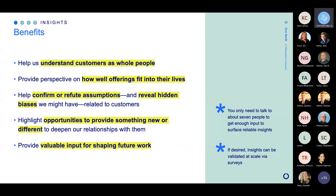There are a number of benefits to producing insights as part of a customer experience strategy project. Most importantly, they help us really understand customers as whole people and highlight opportunities to provide something new for those customers. But one of the things I think is really critical is the opportunity to understand where our hidden biases might live — where do we have beliefs we don't even know are beliefs that might not be true around our customers? Once we expose those, we have new opportunities and new ways to think about them.